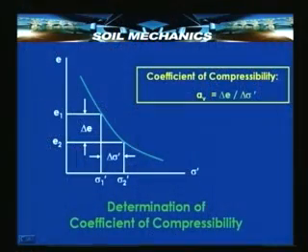The e-σ' curve, or e-p curve, is shown here. It need not necessarily be linear, but any small segment of it, if we consider it to be fairly linear, then once again we can effectively describe the rate of change in void ratio as a function of the change in stress. That parameter is known as the coefficient of compressibility, and it is equal to the change in void ratio divided by the change in stress, both being taken as positive.